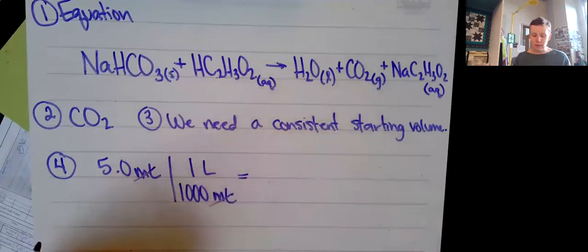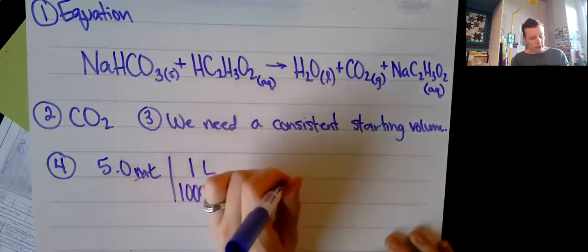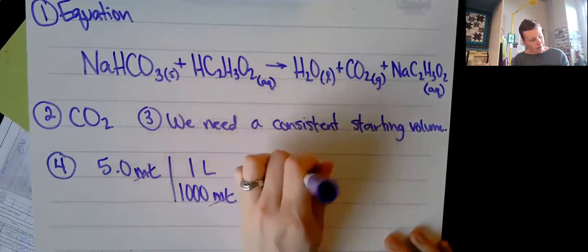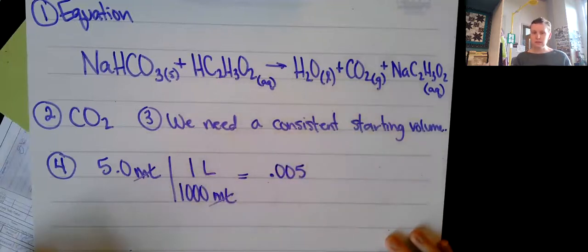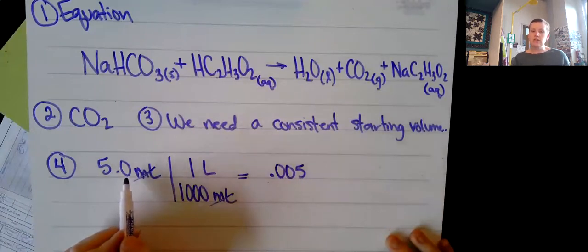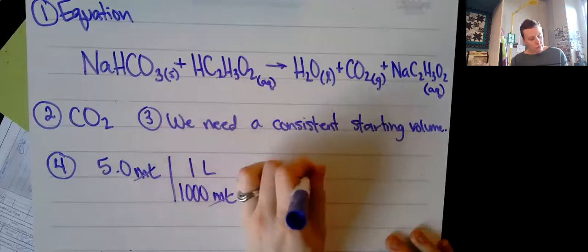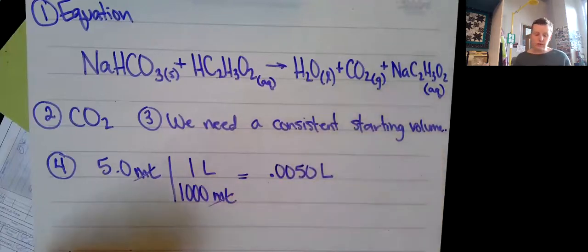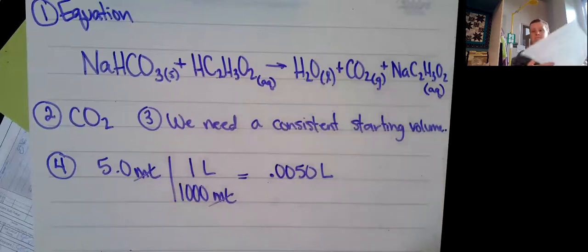So 5 divided by 1,000. Now, if you do that in the calculator, you're going to end up with 0.005. Makes sense? Move this over 3 times, right? Sig figs, though, pay attention. That is only 1 sig fig because lefties don't count, okay? We need it to have 2 sig figs because of this righty over here. So we need to add a 0 at the end to show that we still have 2 sig figs in our answer, okay?